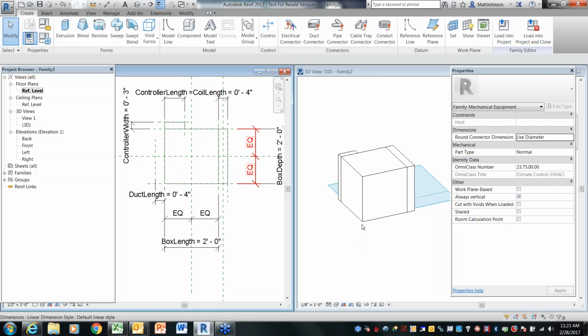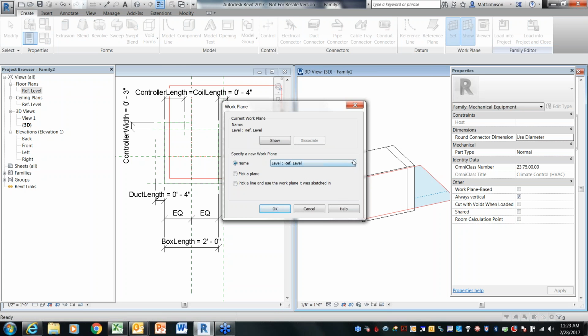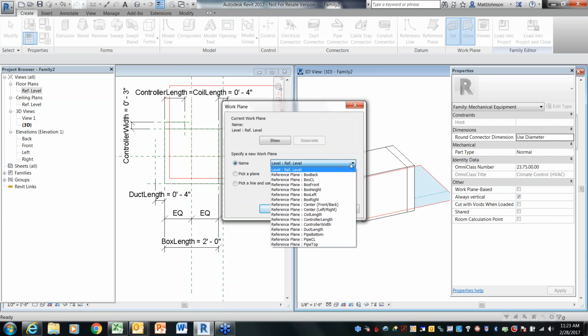Okay, so what we want to do is make that reference plane this face, or the left side of the box, the current work plane, because we're going to start our extrusion from that this time. So we go over here and we set this, and again, if you don't name those reference planes, they're not going to show up in here, right?